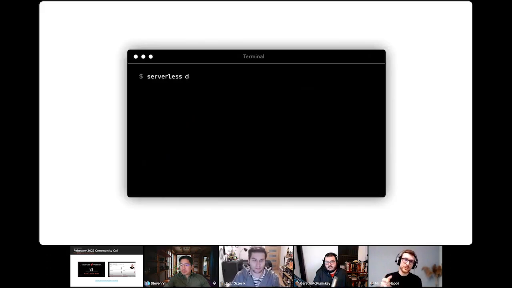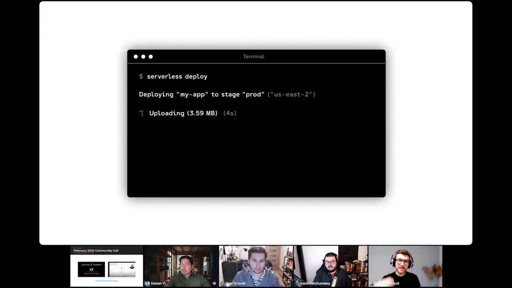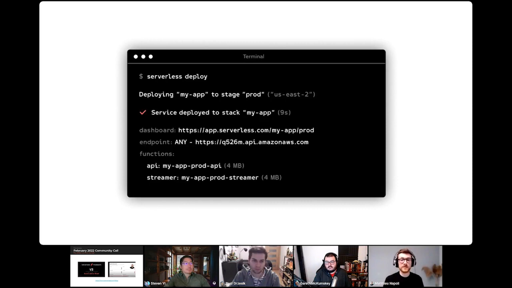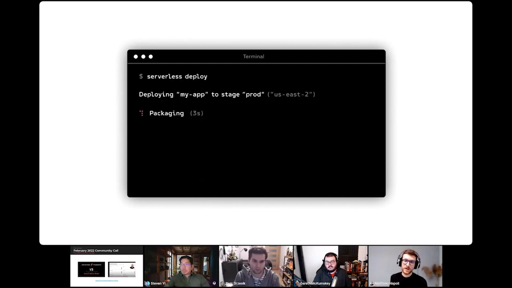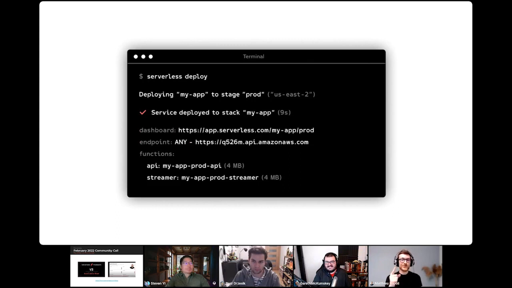What we've tried to do is make it a bit more interactive, where you can see what's happening, when it's happening, like packaging, uploading, CloudFormation deployment, and at the end, you get the success message. So you still get the details when you deploy, but in the end, the output is still pretty light. As you can see, we've played as well with interactive spinners in the CLI.